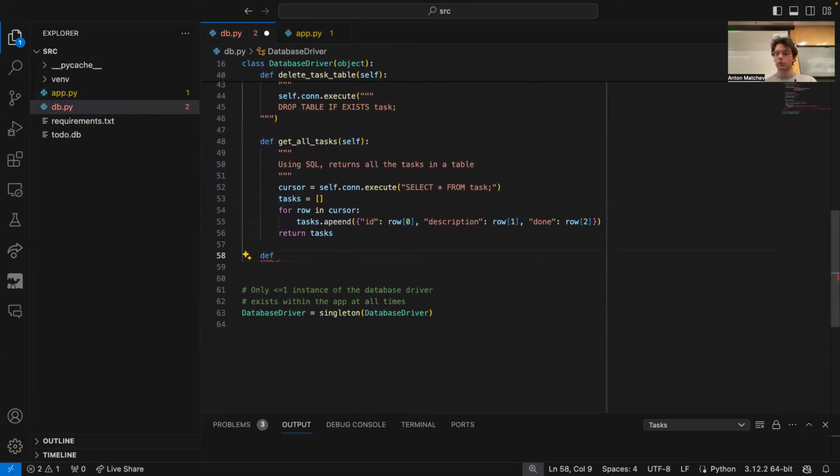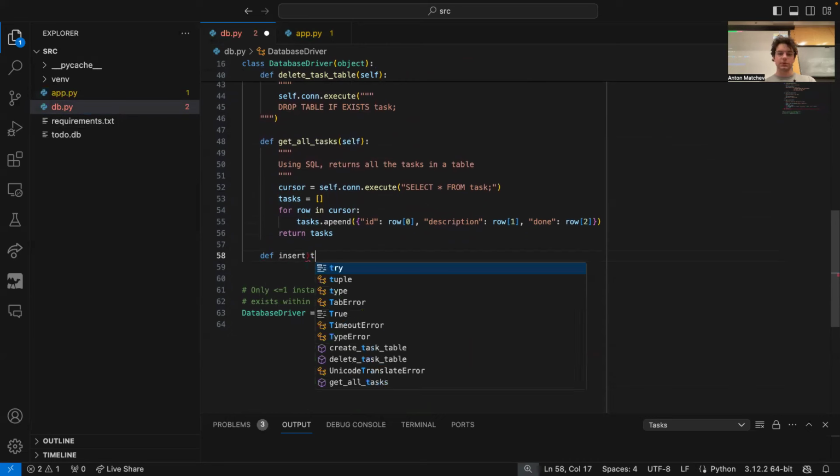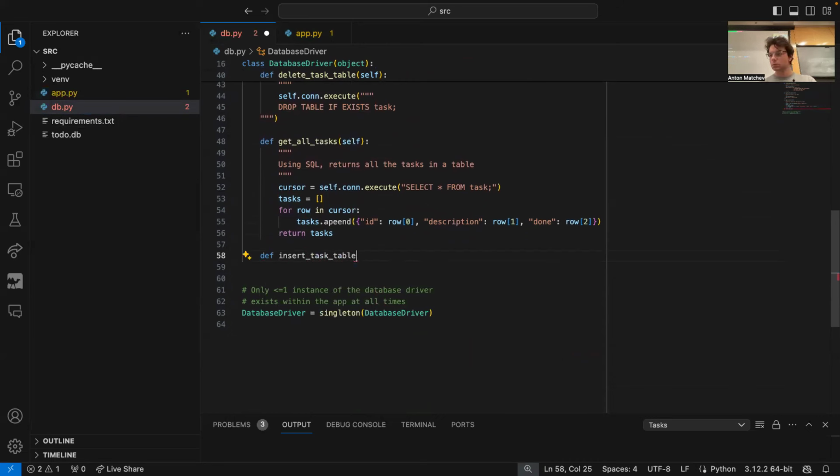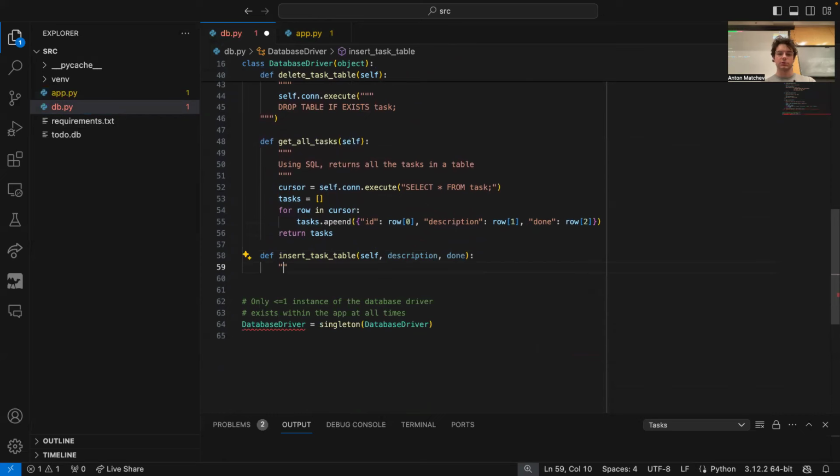So now we're going to define insert task table. We're going to have three fields: self as a parameter, a description of what the task is going to be, and then the done field. Again, using SQL, this inserts a task into a task table.